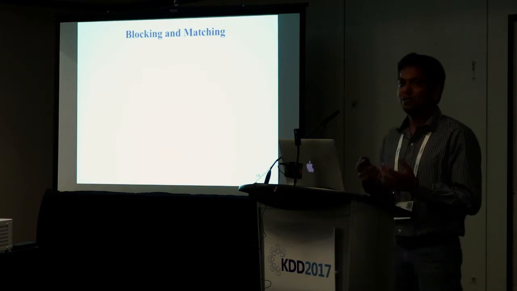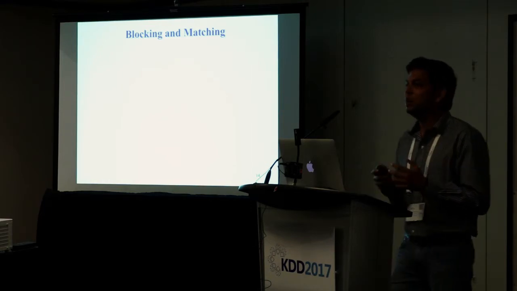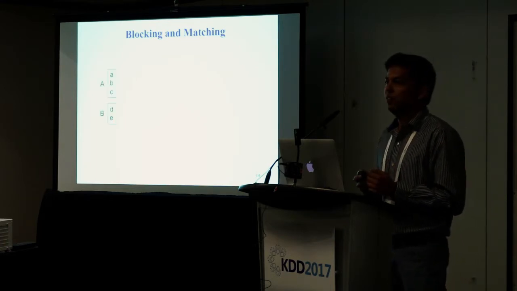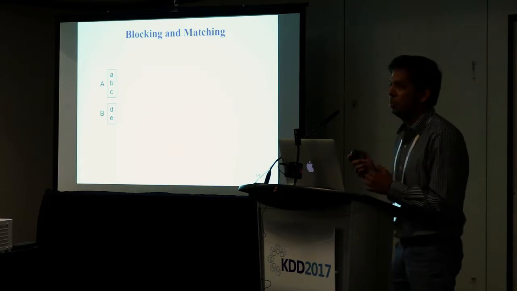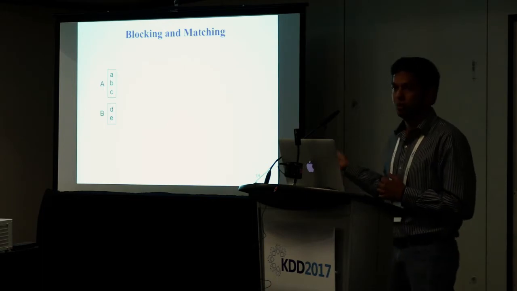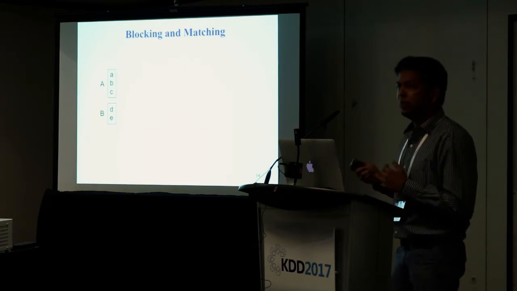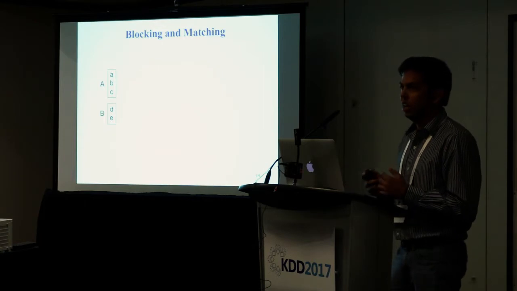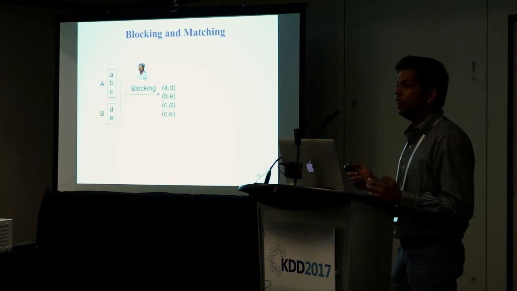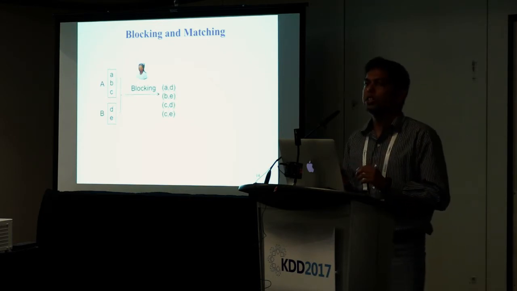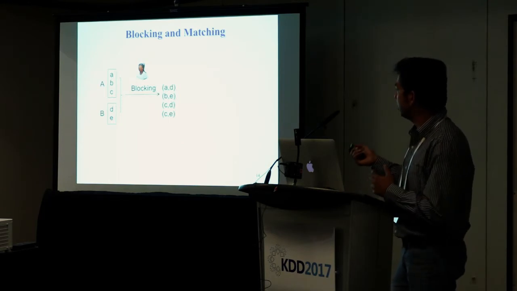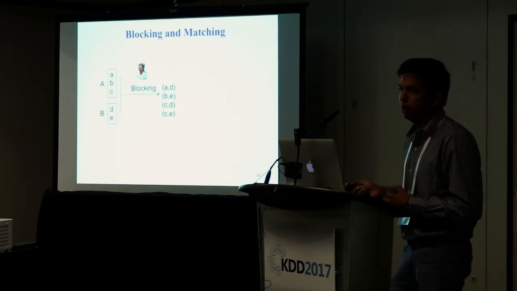To explain this, let me start by introducing the important basic steps of entity matching. In practice, most EM pipelines have two steps, blocking and matching. Let's say we have two tables A and B. Table A has three tuples and table B has two tuples. In practice, A cross B is often very large, and considering all the tuple pairs in it is highly impractical. So the idea of blocking is to remove obviously non-matched tuple pairs from it. Here we can see in the example, two tuple pairs have been removed from 6 possible combinations.